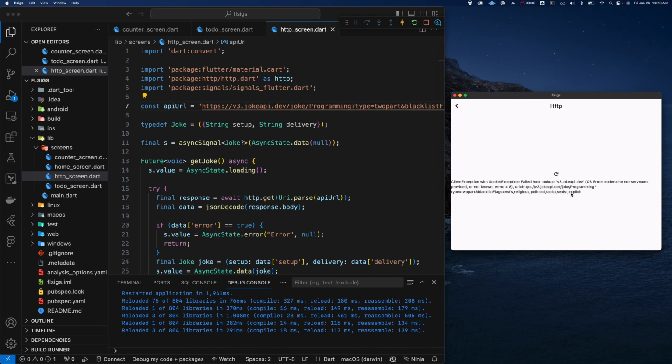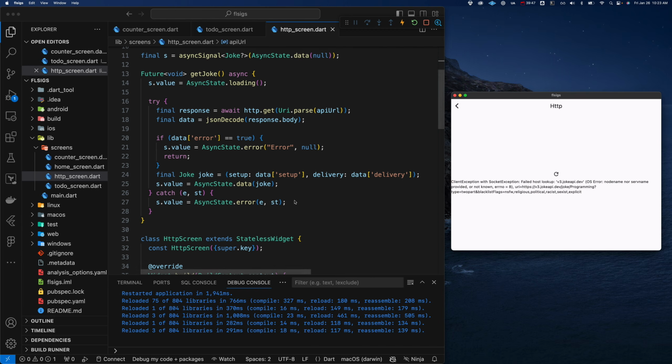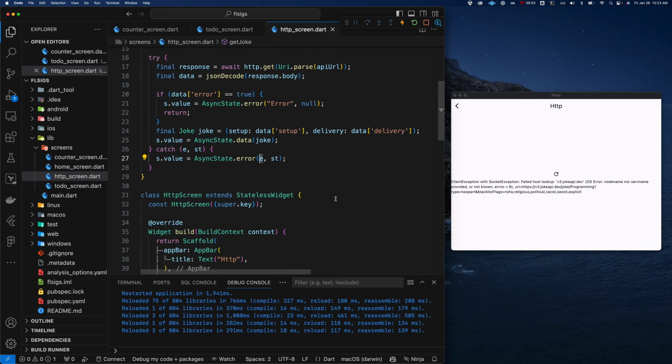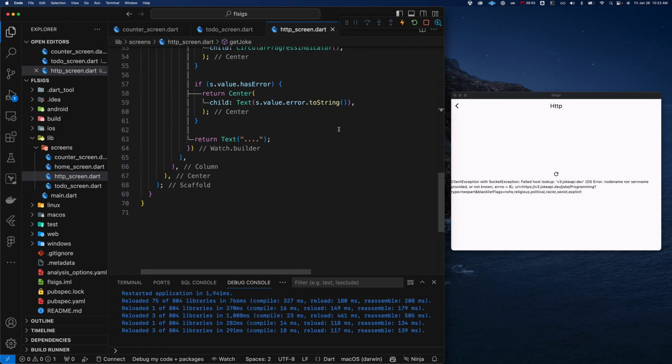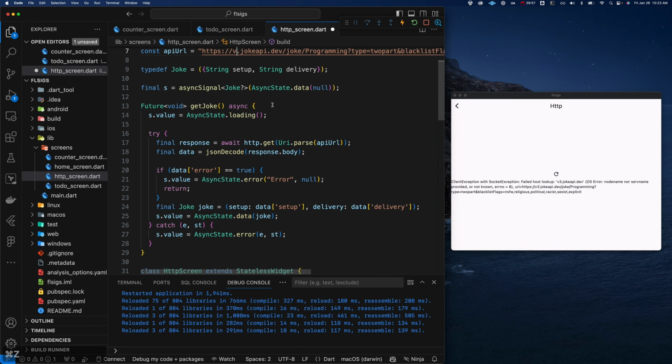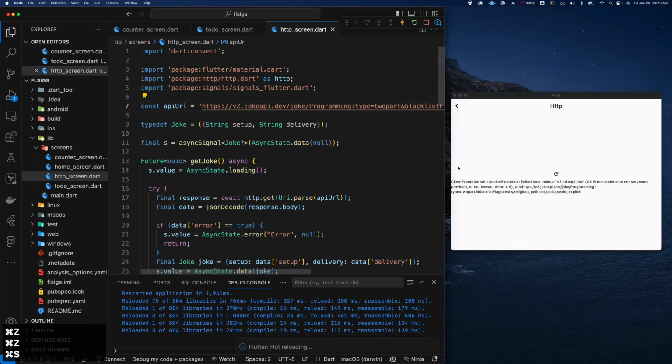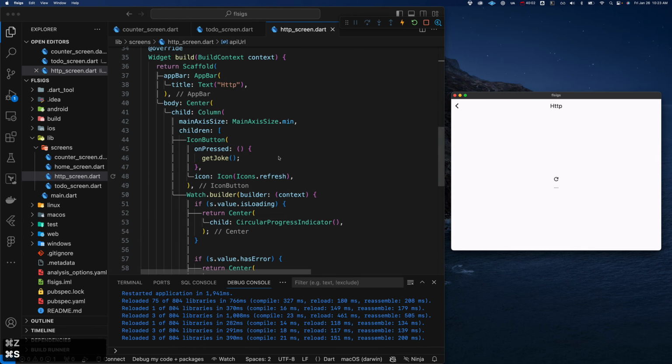Again, that's what I'm saying. This is not a great error message. You would probably want to put something generic, or use the type of error to set this dynamically to a better string. But it works for now. So let me change that back before I forget, back to v2. And if we hit it again, we should be good.